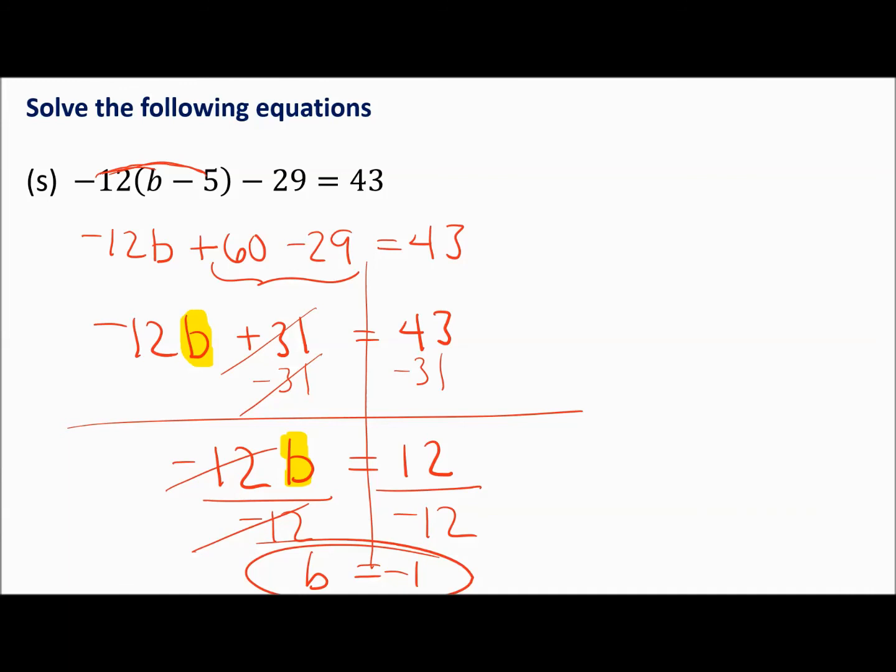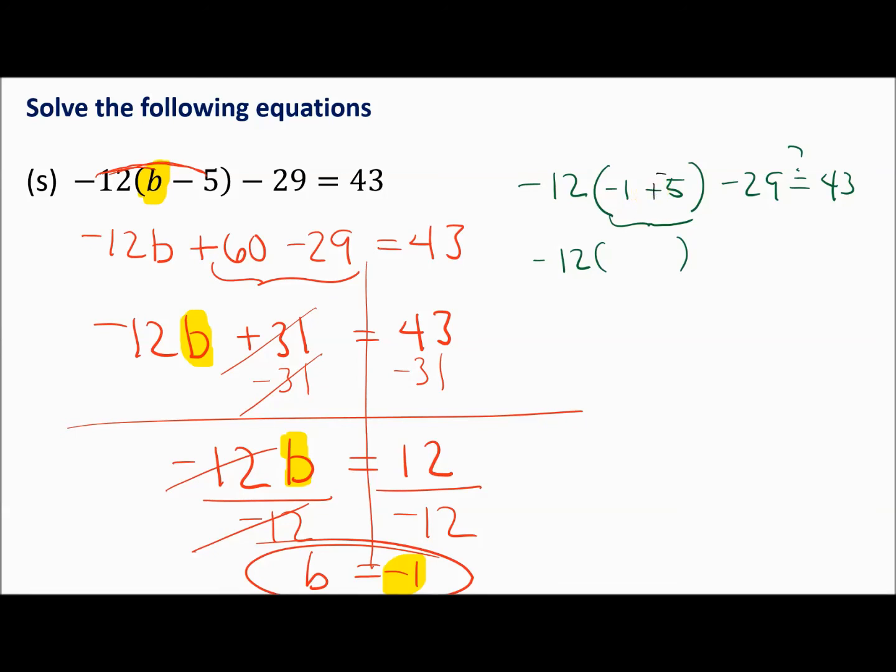Now we could check it. It's a good idea. Negative 12, parentheses. Remember, I'm removing the b and replacing it with what my answer was, which is negative 1. So negative 12, parentheses, negative 1. Oh, I closed my parentheses too fast on the right. Minus 5, minus 29. Is that really equal to 43? Okay. Now, I don't have to distribute here because this can be done. I'm doing my, please excuse my dear Aunt Sally, order of operations first. Negative 1, and then I can keep change.